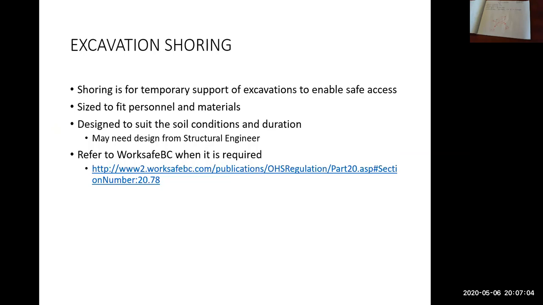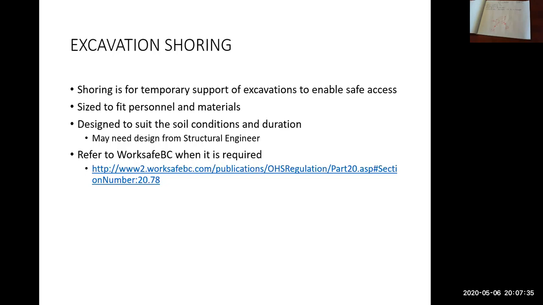So excavation shoring. Shoring is for temporary support of excavations to enable safe access. So if the crew needs to get into the trench, it needs to be safe. WorkSafe BC says so. If a person needs to be in a trench, it has to be either sloped or benched, or you need to use shoring, like the shoring cage, as we saw in the previous pictures.